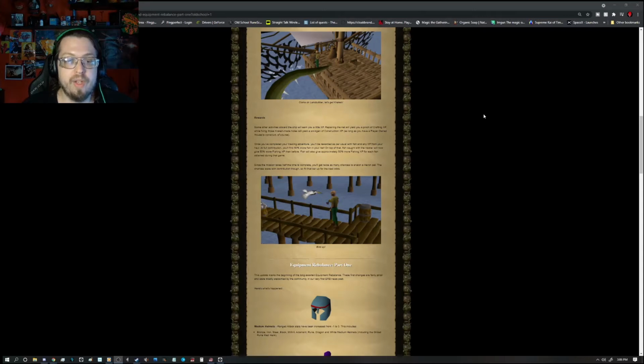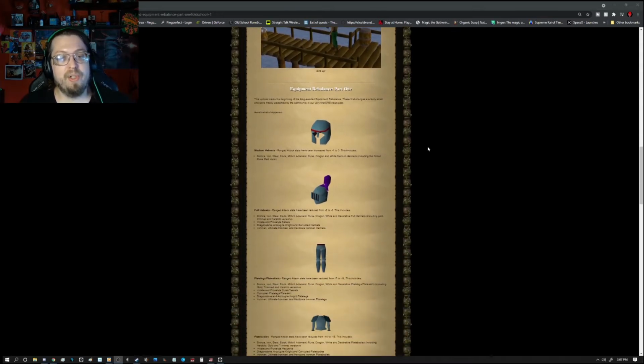At full contribution, you'll find 50% more fish in your net. On top of that, fish caught with the trawler will now get 50% more fishing XP than before. So it pays to give in. Fish will also give approximately 50% more fishing XP for each fish obtained during that game too. So that's a hefty chunk, so you really want to do that.